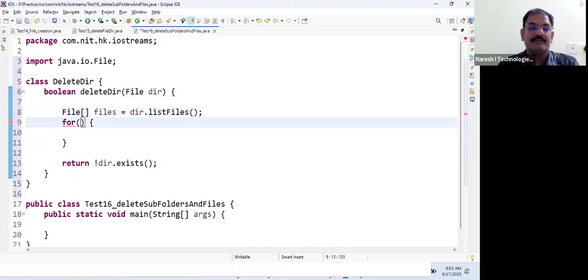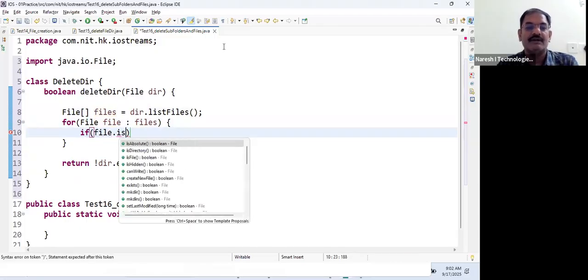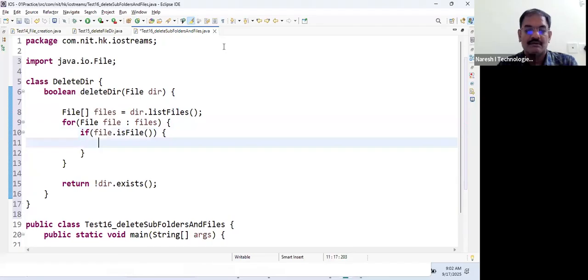Then a for loop: File file colon files. Inside, what to write? If file dot isFile, then file dot delete.